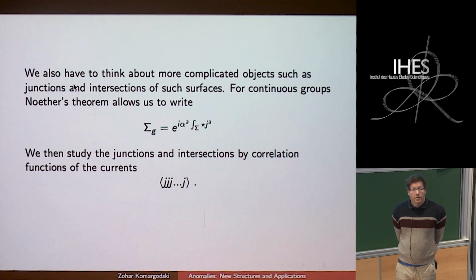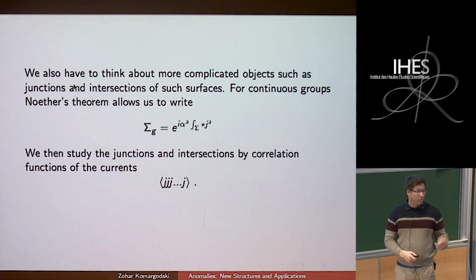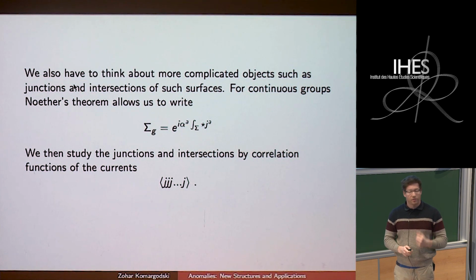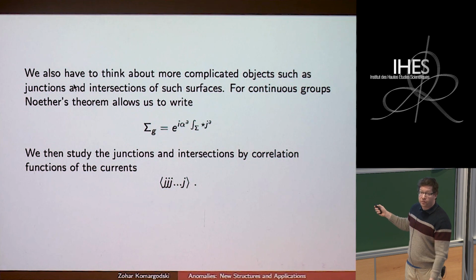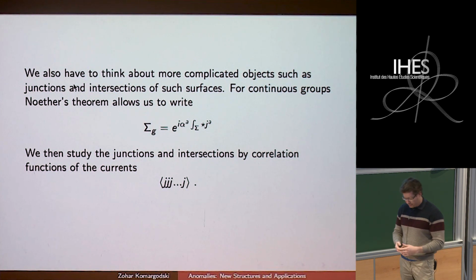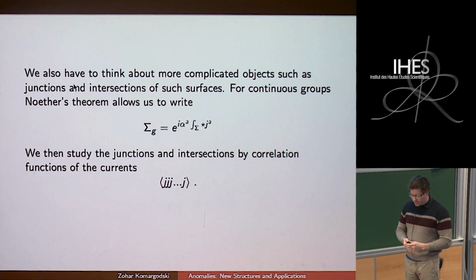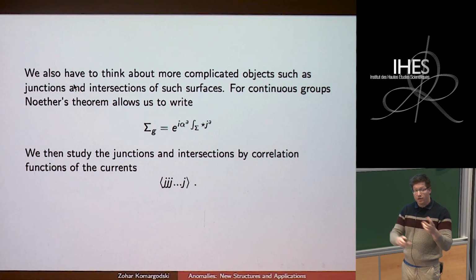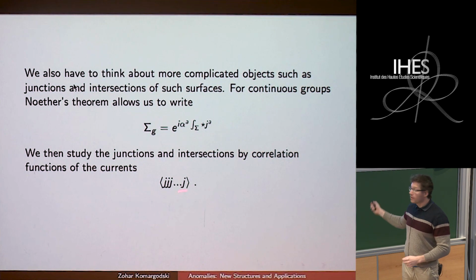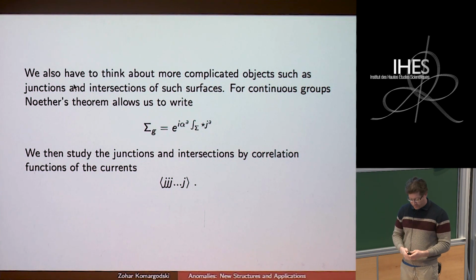So as I already said, in the case of continuous symmetries, these surfaces are obtained from exponentiating the integral of the current. And if you look at textbooks about symmetries, nobody talks about these things in this way. People just talk about correlation functions of currents. And that's how people found anomalies in the 80s and 70s and even the late 60s and so on. They looked at correlation functions of currents. And clearly, correlation functions of currents capture a lot of the data about these topological surfaces, since the correlation functions of topological surfaces can be obtained from all the correlation functions of currents. If you knew all of those guys, you would know a lot of stuff about these topological surfaces. But that's only available for continuous symmetries, as I said.